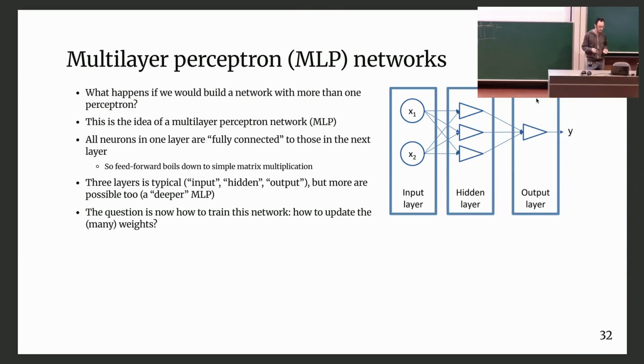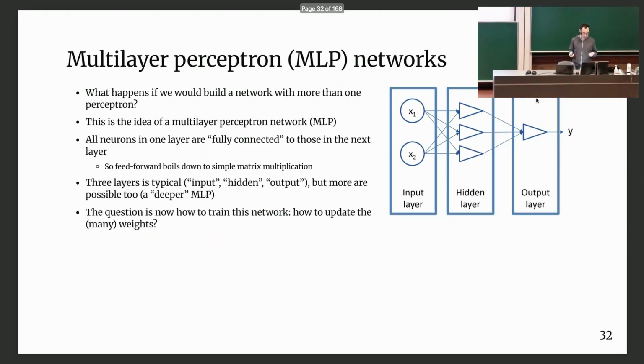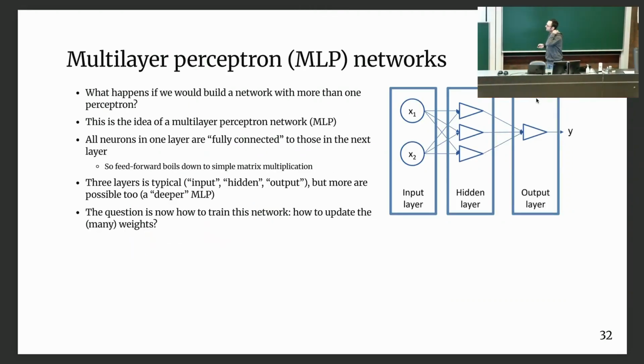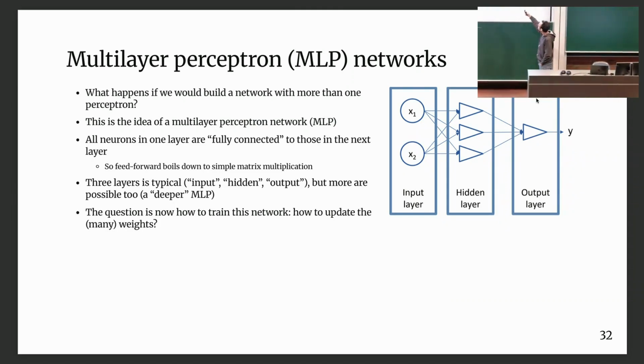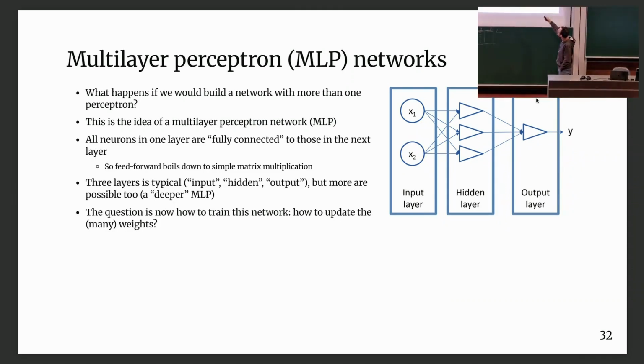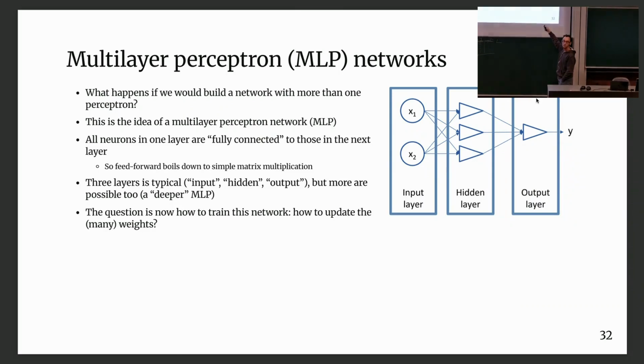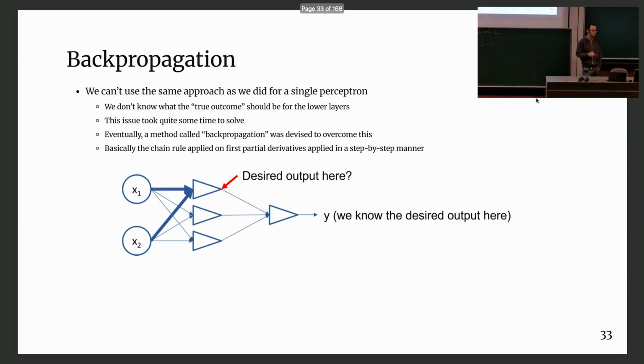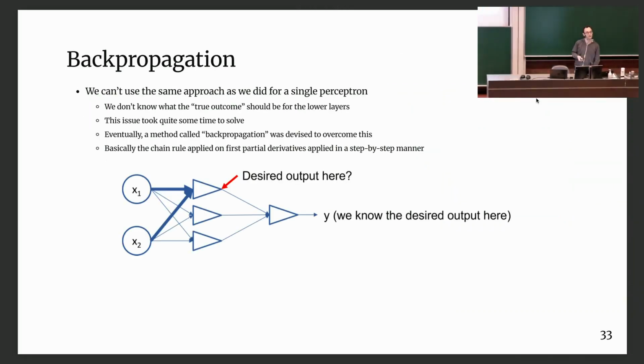And that's basically what makes our network deeper. Only issue is that even with this, how do we train this? Because now, every arrow that you see here is associated with a weight that needs to be learned, right? And we're not even plotting the bias weights here, but those are in there as well. So I already have way more weights than I had previously. How do I train them?